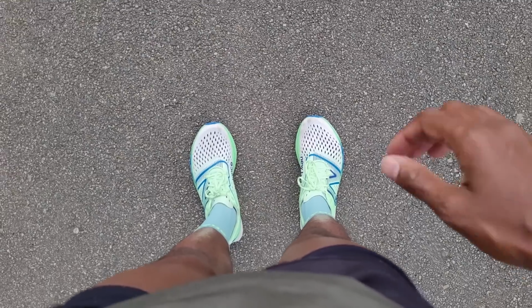So I've actually done a few runs in this shoe now, relatively short ones though. I did a 2.5k run to the post office to pick up another pair of shoes that I've got in for testing. I've done a treadmill run of about 30 minutes on holiday, and then I've come back from holiday and done a relatively quick 5k out on the road.